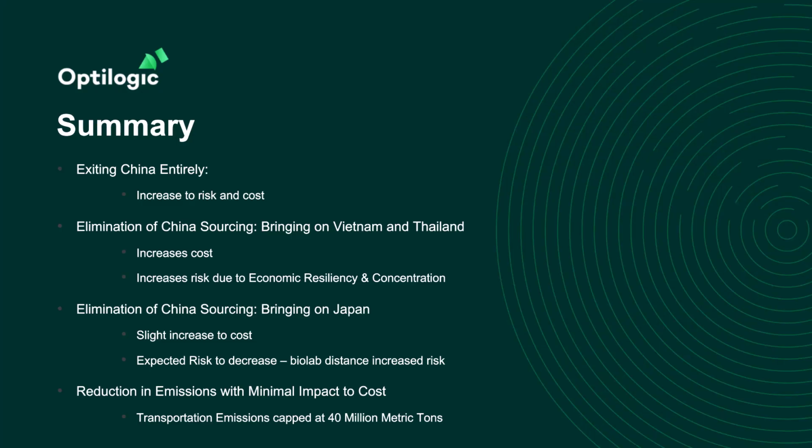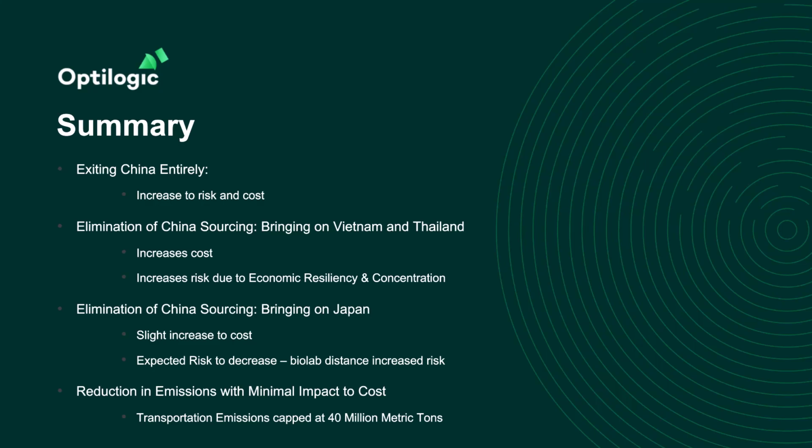In conclusion, the China exit strategy in Asia model is a valuable tool for companies seeking to reduce their reliance on China for production, while still maintaining production within Asia. The model provides several scenarios to answer the key question of whether and how to start exiting from China. The scenarios range from the baseline unoptimized supply chain to scenarios that eliminate Chinese raw materials entirely and include candidate suppliers in Thailand, Vietnam, and Japan. The scenarios help in understanding the cost implications and risk associated with each scenario.